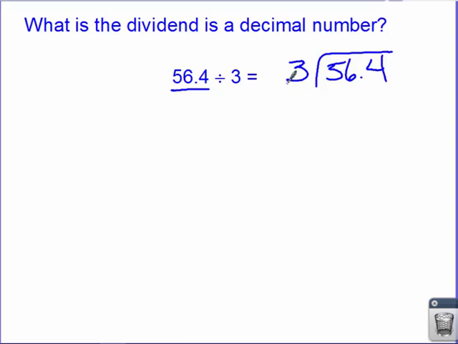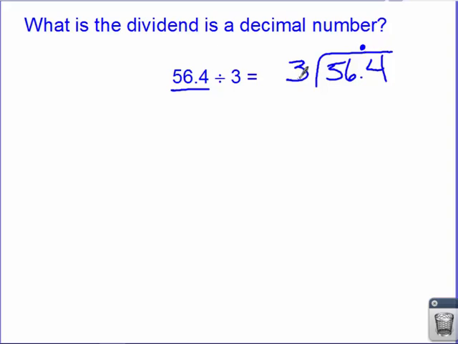Okay, now, first question we ask is can I divide by this 3? Since it's a whole number, yes, you can divide by the 3. You can only divide by whole numbers. So if this number on the outside, the divisor, is a whole number, then I take the decimal that is part of the dividend, I bring it straight up, and I begin my division just like always. And I don't have to worry about the decimal anymore.